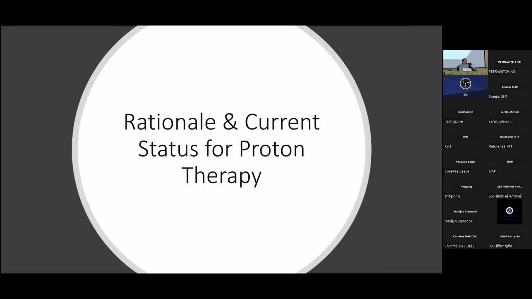Okay, so that was just a broad overview to get familiar with how many places there are around the world and what kind of patients are being treated, and we had some of those talks a little bit earlier. Now I'm going to go a little more into the rationale and current status of proton therapy. From the overview, now talking about why you'd want to do proton therapy, the motivation.